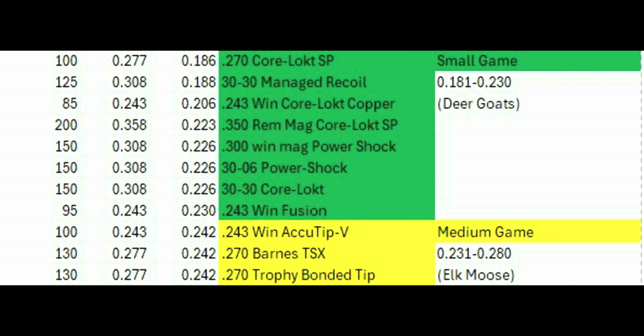But where they excel, like say the Trophy Bonded Tip, is your ballistic coefficient, where the bullet's going to travel further and maintain its energy and its velocity further. So you get better ballistics further downrange. Where the Barnes TSX, even though it's a G7 bullet, because of the design, because of the weight difference and the size difference, being lighter at the same size, it doesn't have the mass of lead, being copper, you're going to lose a lot more energy as it gets further downrange. And you have to have a minimum velocity and energy for that bullet to even expand.